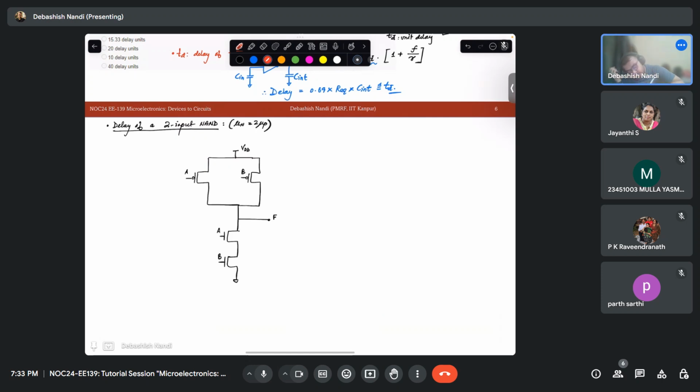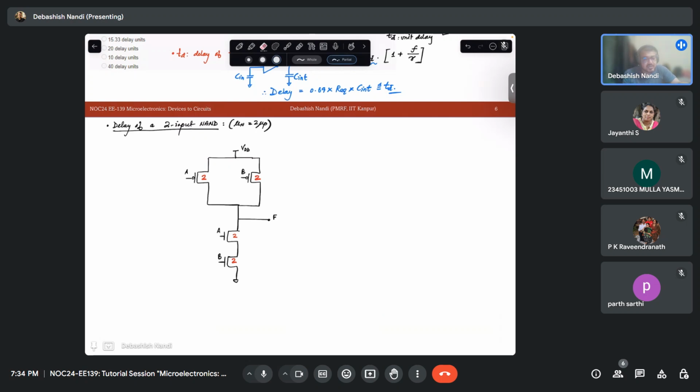How should we approach this? First, look at the pull down network. So for the entire pull down network, we take 1. Fine. Then we see the critical path and break it down, and we see that two resistances are in series. So we make it twice. And the pull up network is determined by the mu n by mu p ratio. That is why the pull up network should be 2. Now we see the critical path. The critical path is only one resistance. So we simply write it 2. Okay. So this is how you size it instantaneously.